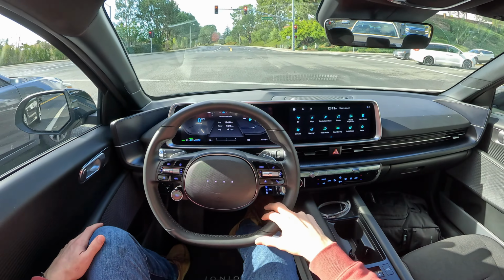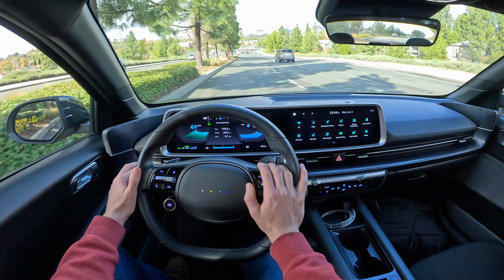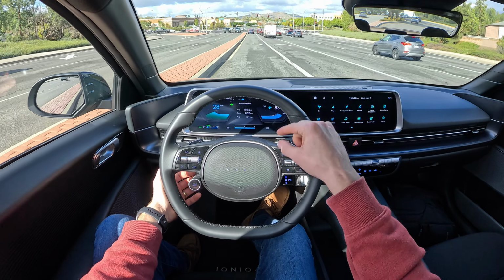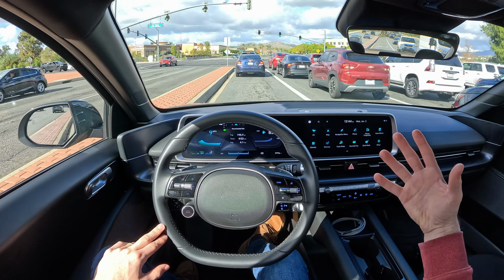Now let's get into a little bit of market analysis. You're paying $44,000 for this car here in 2024. What are some other similar cars that you could get instead? Well, a fully loaded Honda Accord Touring Hybrid is going to run you $40,000. I did the math based on the Accord Hybrid's fuel economy and the energy efficiency here for the Ioniq 6, and in California, for their electricity rates and fuel costs on average, the average driver will only save about $600 in fuel costs per year driving this over that Accord Hybrid. Now, that Accord Hybrid costs about $3,500 less to purchase, purchase price to purchase price.